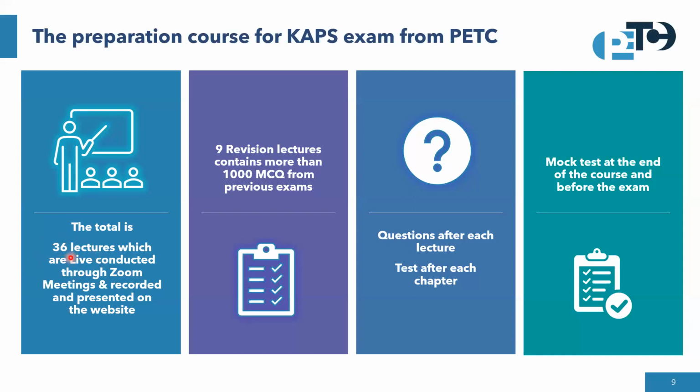Not only that, after we finish the 36 lectures, we have a very powerful revision. This revision is formed of 9 lectures. In this revision, we focus on the questions, on what we call recalls, from the most recent exams in the last 2 or 3 years, especially the last exam. The content is more than 1,000 MCQs, complete questions with 4 choices and the right answer with rationale. We will discuss the rationale of every question, not only direct you to the right answer without any rationale.